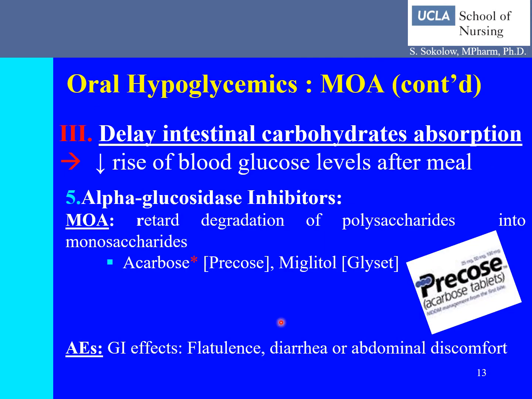Now, the third type of mechanism of action is regarding the drugs that delay the intestinal carbohydrate absorption. So by reducing the absorption of carbohydrate, you reduce the rise of blood glucose level after a meal. And this includes the alpha-glucosidase inhibitors. So they retard the degradation of polysaccharide into monosaccharide. The drugs are acarbose and miglitol. Adverse effect, this is important for you to know, because if you are in the room with a patient who is on acarbose, you may want to know that they have increased risk of flatulence. And then they can also cause diarrhea and abdominal discomfort.